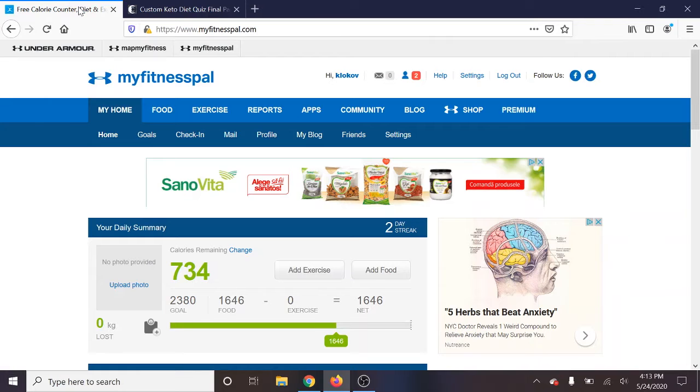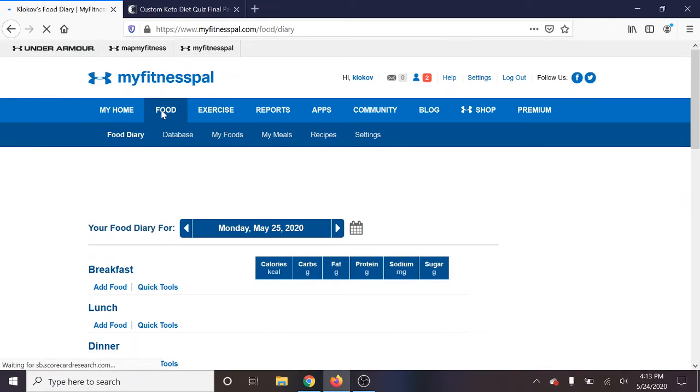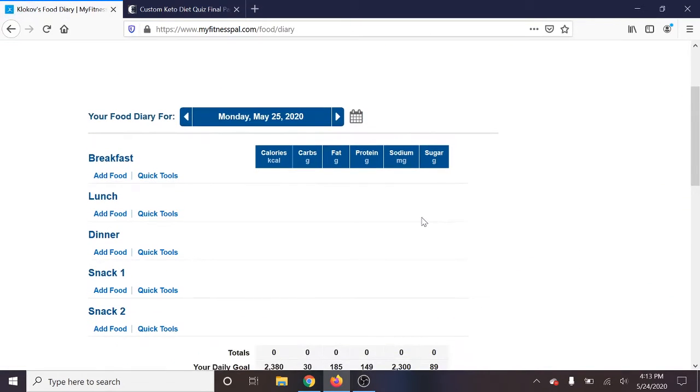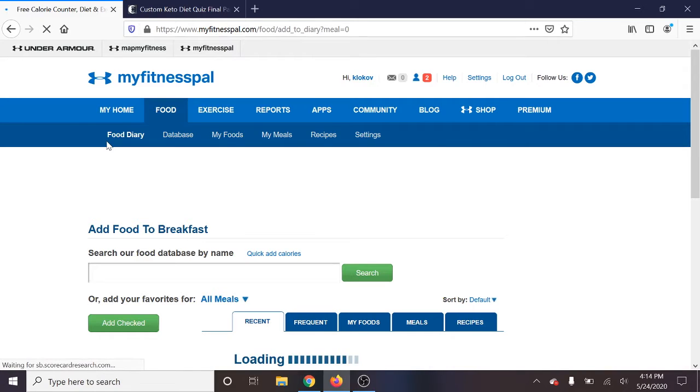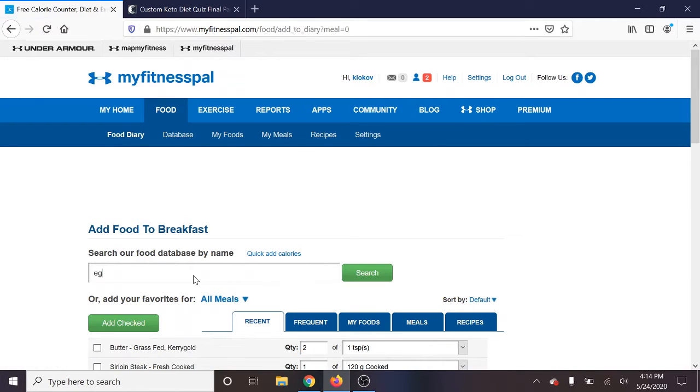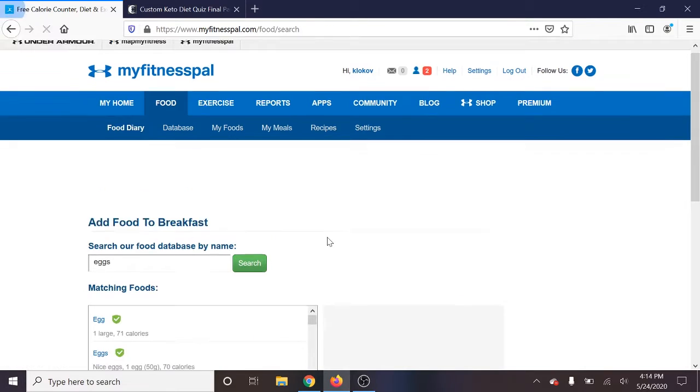So if we go back to MyFitnessPal, we click on food, we now have a blank slate we can add our diet into. Now I'm just going to assume that you're going to eat 5 meals a day. If you're going to eat more or less, obviously you'll just change some of the numbers within this. But we're just going to assume that you're eating 5. And we're going to start with breakfast. So we're going to add food. We're going to search the food we want. Let's say eggs, staple breakfast food.